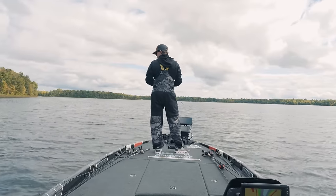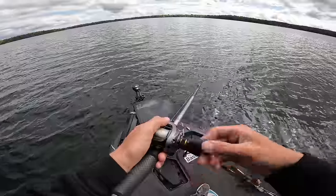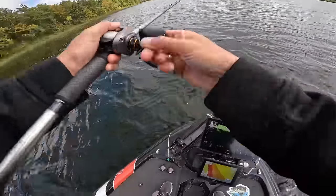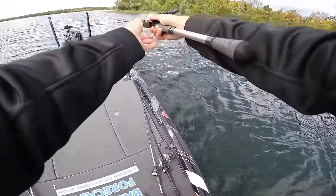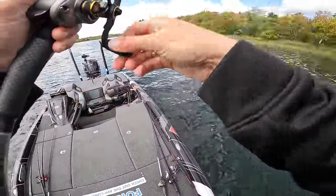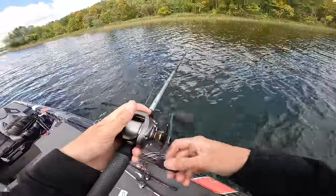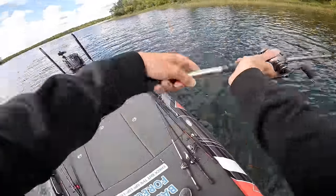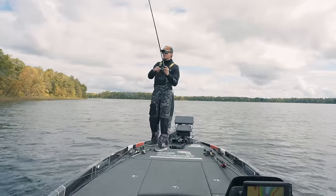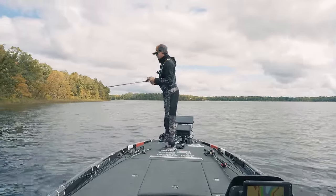Last cast here, this wasn't a good point. And obviously I only had one little small fish on it. Gosh dang, son, a fish. Oh, what a horrible cast. Dang it. A bass exploded back there, and I made just the worst cast. Let me try it again. There we go. Come on now. Come back for it. Eat it. Ah, grass. All right.